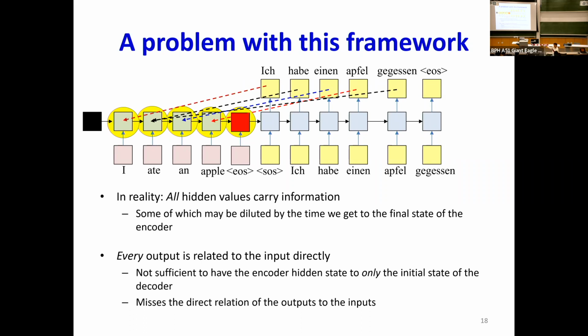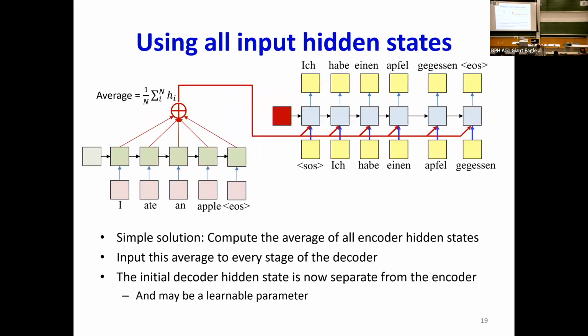So what would be the simplest way of getting some representation which carries information from all of those hidden states? I can just have an average, right? If I took an average, you're combining information from all of those states. And so you could just have this average, and this average can now go into the decoder. When I do it in this manner, instead of having the encoder and decoder be connected, I'm separating the encoder and the decoder. The encoder's job is now just to compute these hidden representations. It's still recurrent. I would compute an average of all of these hidden states, and this average now goes into the decoder, and it's being presented as some kind of a context to the decoder.